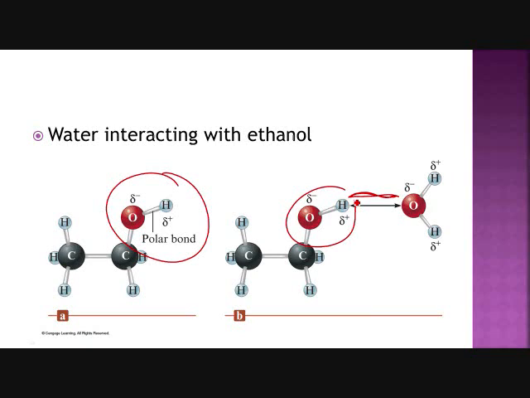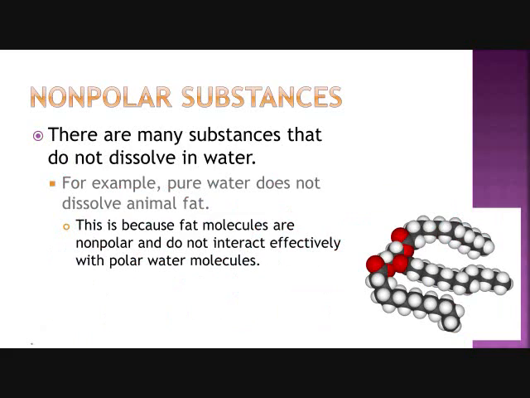So there are a lot of other factors that depend on how you dissolve things, but that's to show one structural way that an ionic compound is different than a polar covalent compound dissolving in water. There's less interactions with polar covalent. Nonpolar substances don't dissolve in water, usually because they're nonpolar. For example, pure water doesn't dissolve animal fat.